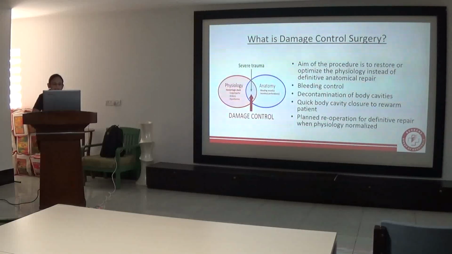Okay, so I talked about damage control surgery. Damage control surgery in trauma patient is कि आप definitive surgery तुरंत नहीं करेंगे. So you will first address the issue that is there in the picture. For example, if there is an open fracture, okay, an open fracture which is infected and which is bleeding. So first we will go ahead for the bleeding control and irrigation of the wound and prevention of infection. Later on, once the patient is stable, then we can go ahead and do the definitive surgery of the patient.